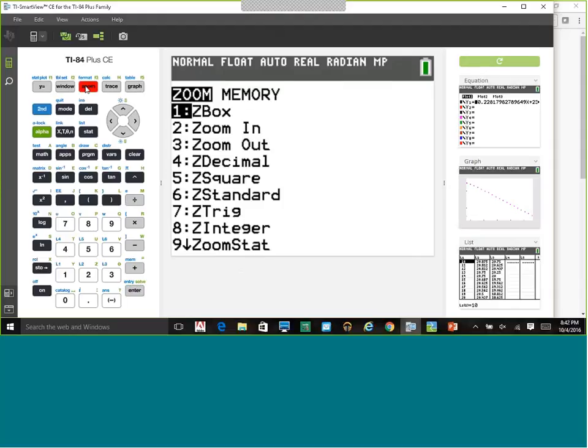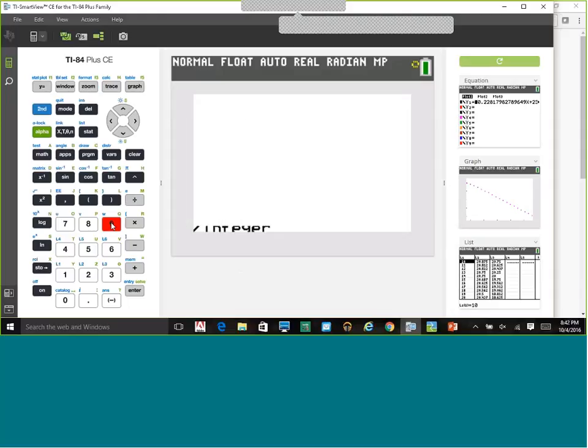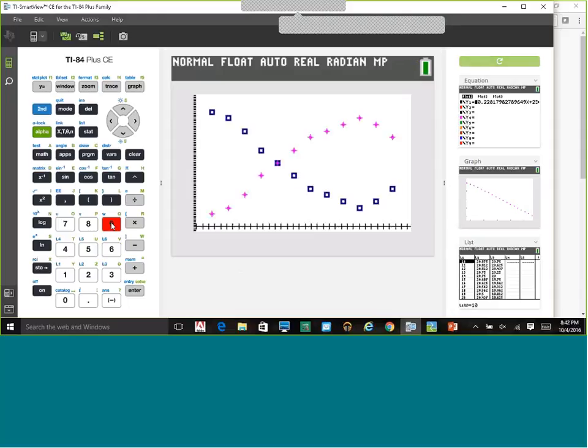As a science teacher, I oftentimes do Zoom 9, which is Zoom Stat, and it chooses it for me, and it will graph the data. Now, this is a situation where someone actually went out and counted the number of light-wing moths and dark-wing moths, and they took the percentage of each over these years, and it ties into the Industrial Revolution and the fact that animals can camouflage themselves, and if they don't, they will become more of a prey to other animals. So it's an application that ties into the environmental area.